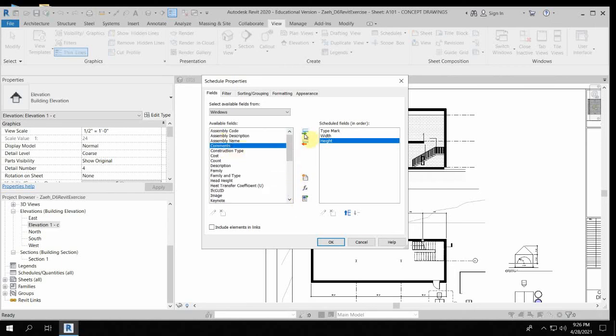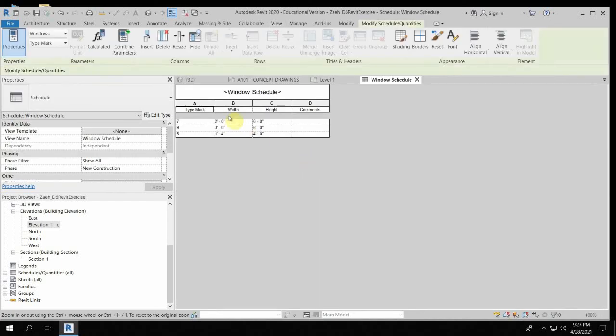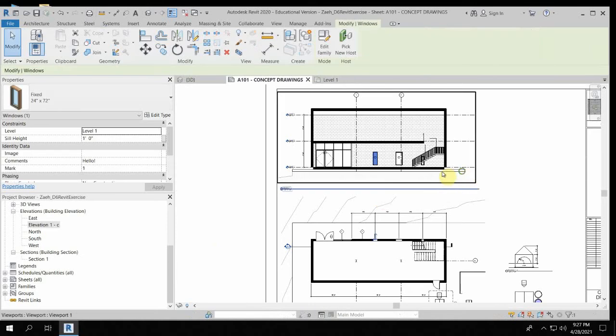So comments. And you'd probably add some more information. We're just going to put in that for now. Hit OK. And that's going to make my tiny little window schedule. So comments, I can just type in. Onto the sheet, just like everything else I dragged on.